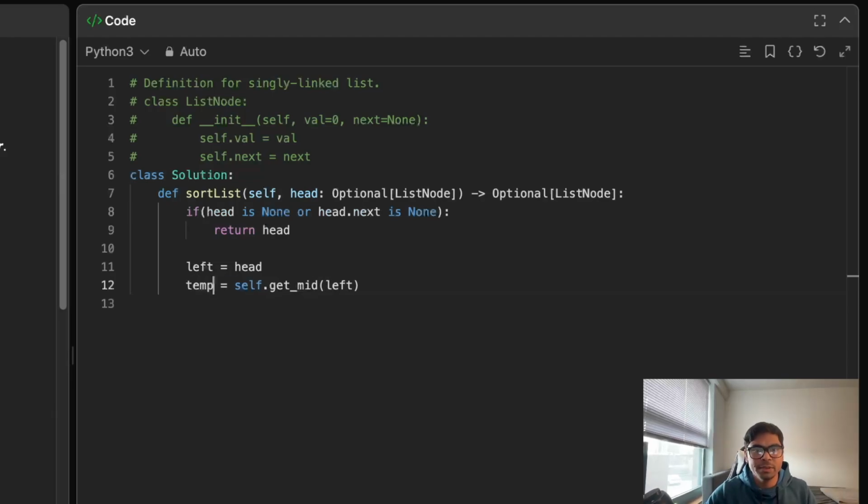I'm going to call it temporary node, and this temporary node is going to store the middle node, and my right would be basically temp. Okay, my right is pointing to temp, and what I want to do is I want to point this temp dot next to none.